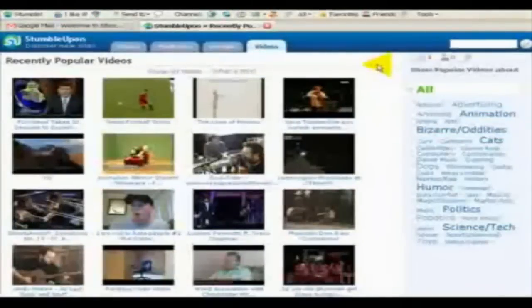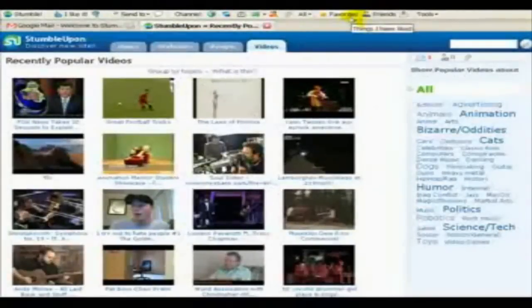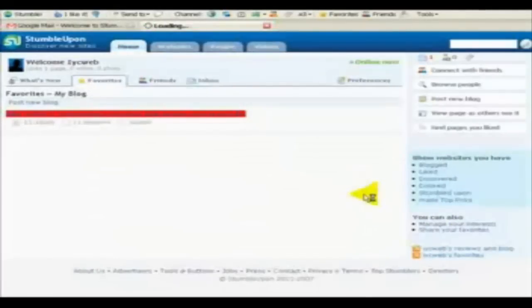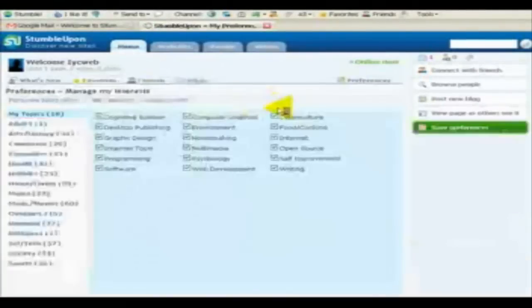So it's as easy as that to get started. You basically set up, put your info and details in, and then you'll get this toolbar here that you can download, and then you can start using this to go through. If you click the things I've liked button, you'll see that it's going to go to the blog. There's the one that I pulled up, the one that I said I liked. And if you want to change your interests to the different types of sites you're going to read, if you hit manage your interests, you'll see the ones I originally picked when I was logging on come up here. I can then go through and choose to add more if I want to in different categories. So I can go back to there as well.